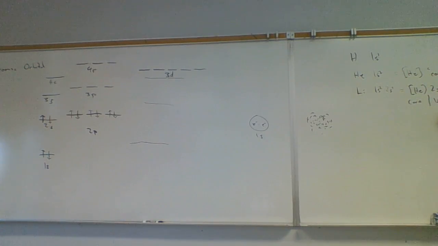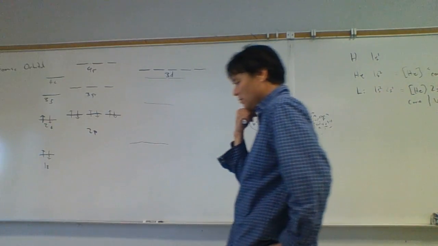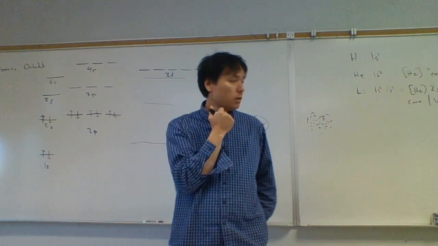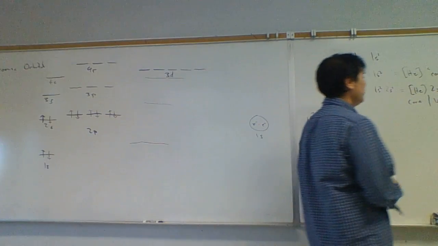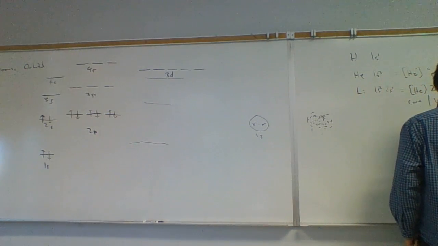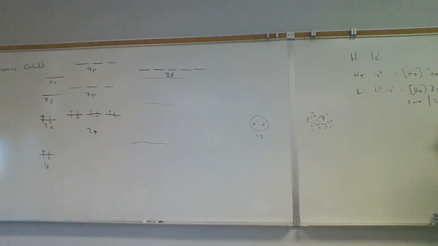Now the valence electrons are defined as the highest n level. The highest n level electrons are what we call the outermost electrons, because if n equals 4, it's 16 times farther out, versus n equals 3 or n equals 2. In lithium, this is 1 valence electron and 2 core electrons. We've got 1 valence electron, I could lose it to form a lithium ion.